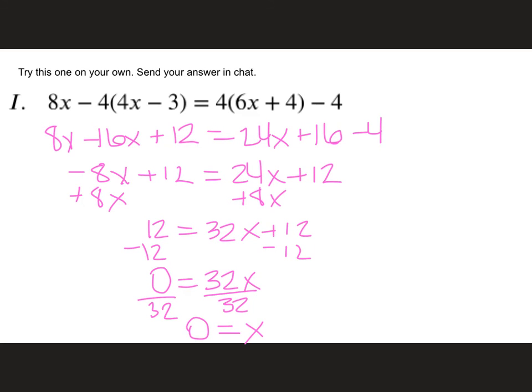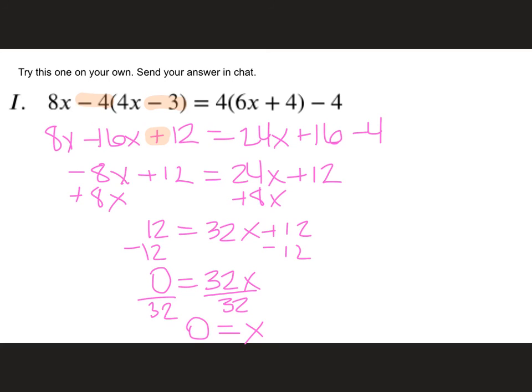So here, again, when you're distributing the 4, it is a negative 4, so make sure a negative times a negative should result in a positive. Then I don't think the 8x minus 16x will be an issue. I think most of you will be fine with that minus 8x. Just should be plus 12.